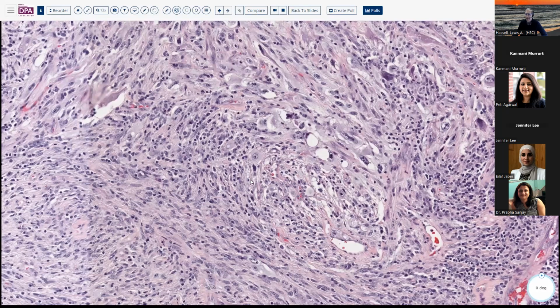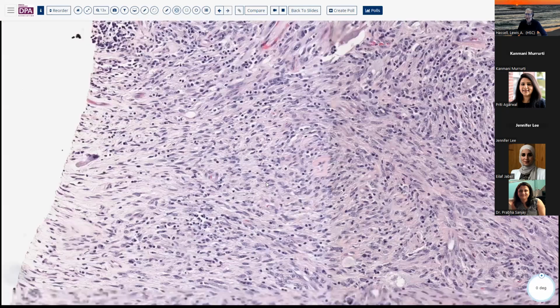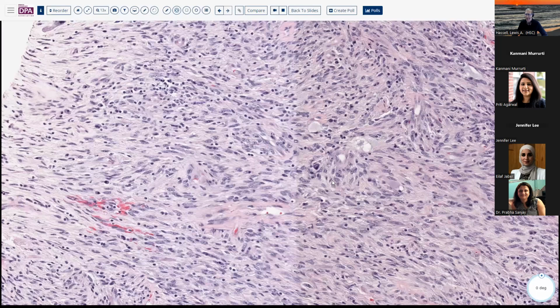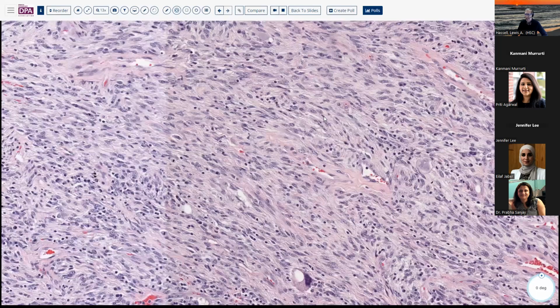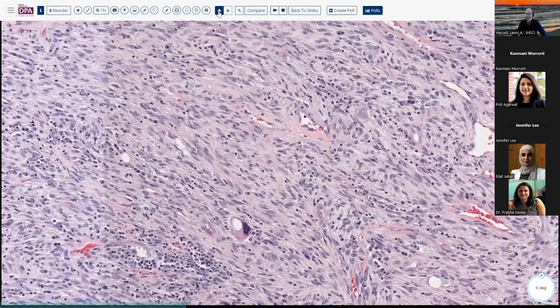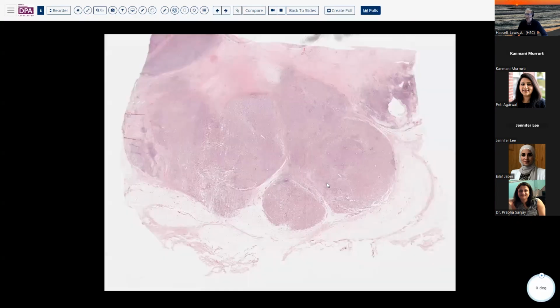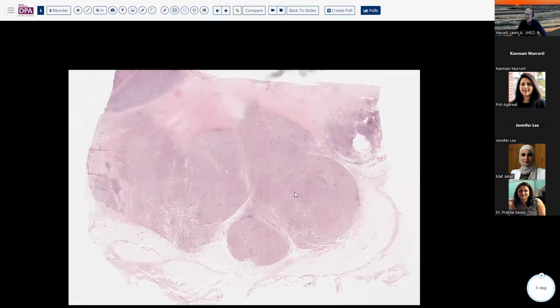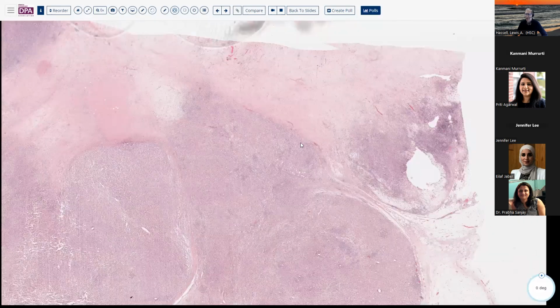Now, having said that, there's a general rule of thumb in soft tissue pathology that the more monotonous the tumor, the more likely it is a simple fusion gene, single mutation related tumor. And so the more pleomorphic a tumor is, the less likely it is to have a specific molecular fusion gene or single fusion gene responsible for that tumor. So we'll take a look at a couple of other examples here of this tumor to illustrate some of the other features that can be encountered in this lesion.